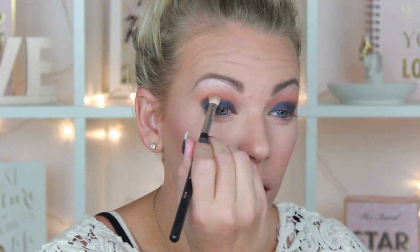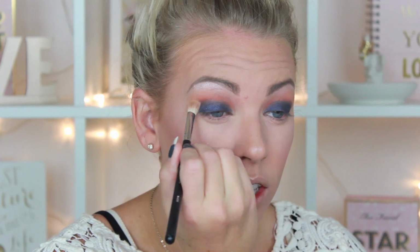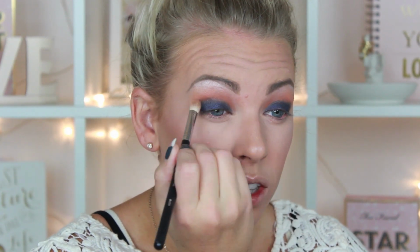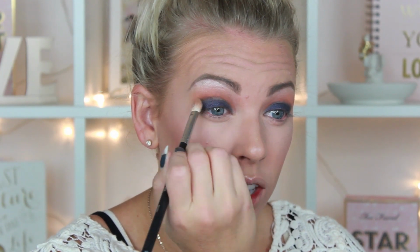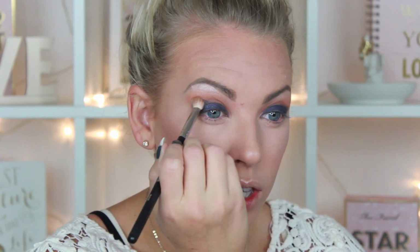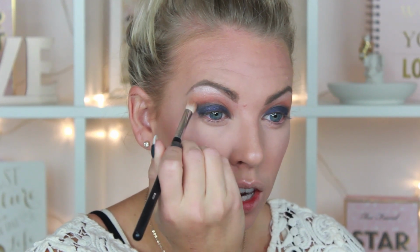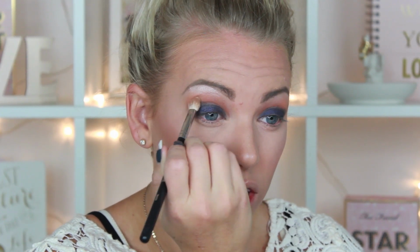It's already done perfectly. So then I went back into the Melrose and I got a little bit more on my brush, and I started placing that right into the crease just to start blending out that blue, but keeping it in the crease because I don't want to take away from the lid color. I just want to start blending out that harsh line.